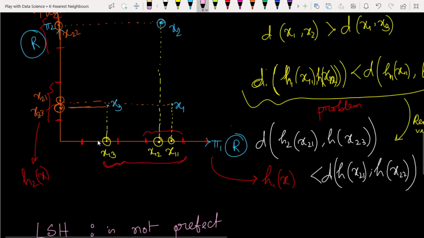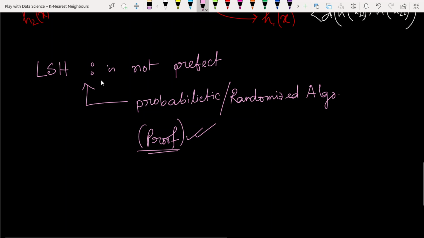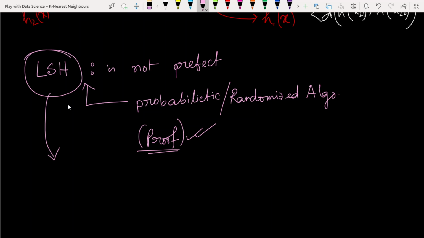Now, if this does not always give perfect results, why am I using LSH? LSH is locality sensitive hashing. The main advantage is that it can easily handle the large dimensionality of data. If we have data of large dimensionality, locality sensitive hashing can easily handle it. It is extensively used in computer vision, that is in 2D graphics, where we consider distances.